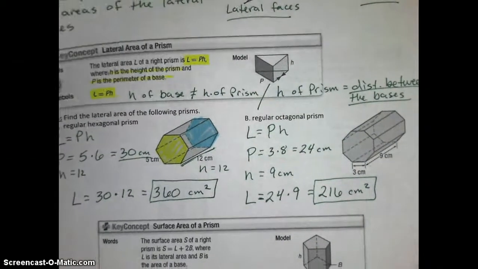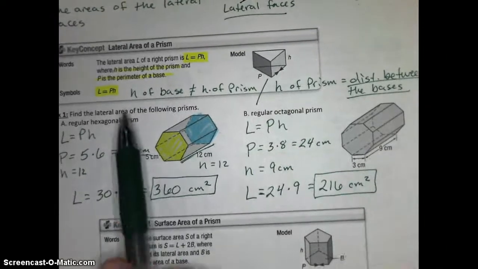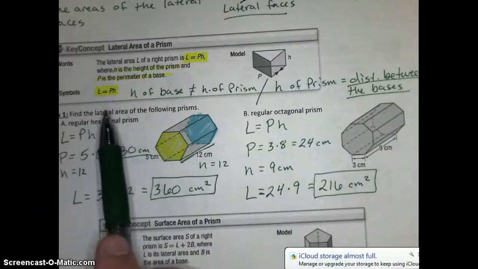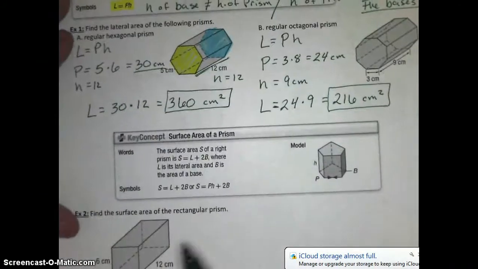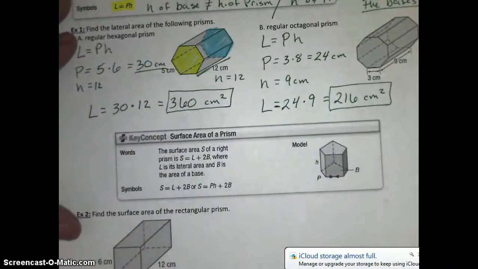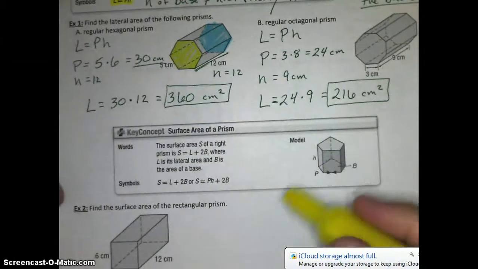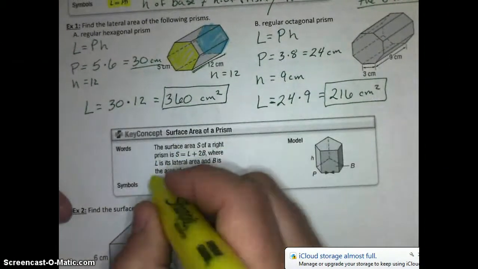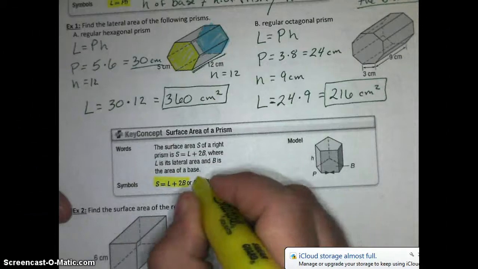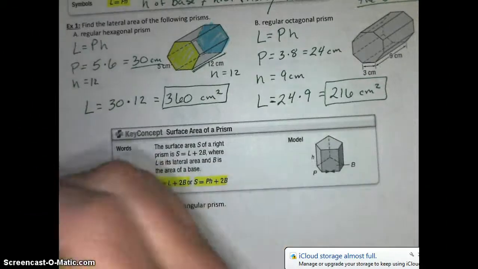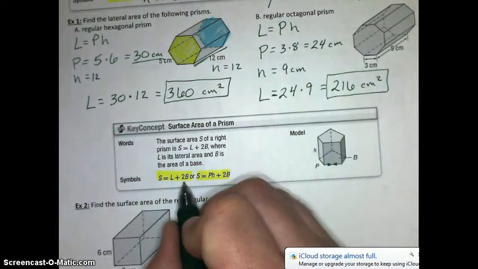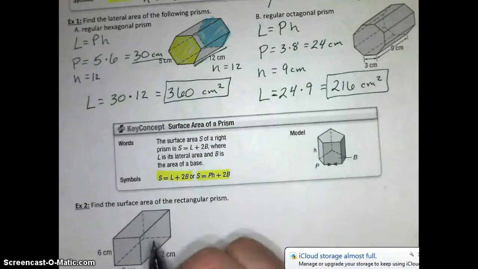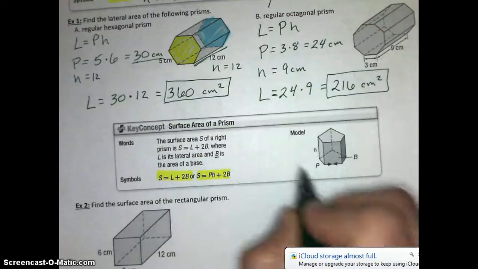All right. Now, as we talked about a second ago, lateral area is just a part of the surface area of a prism. The surface area of a prism includes lateral area, but then you also want to include both base areas. So the surface area of a prism is actually this formula. It's the lateral area, L, that we looked at how to find just above, plus 2 of the base areas. B is the area of whatever base shape you have.